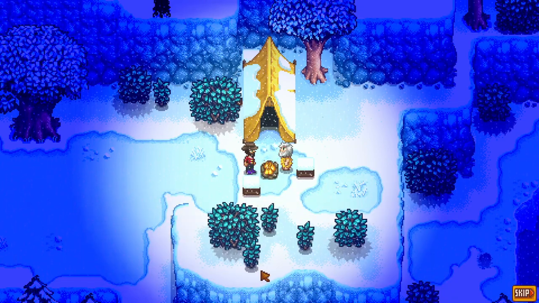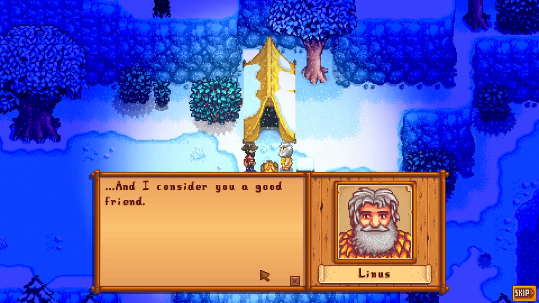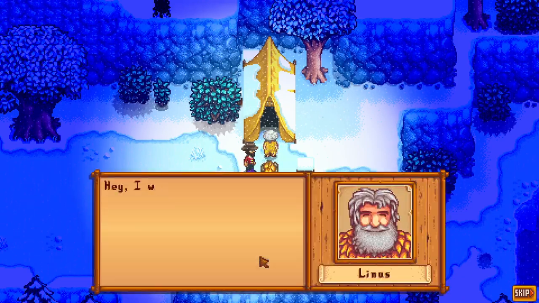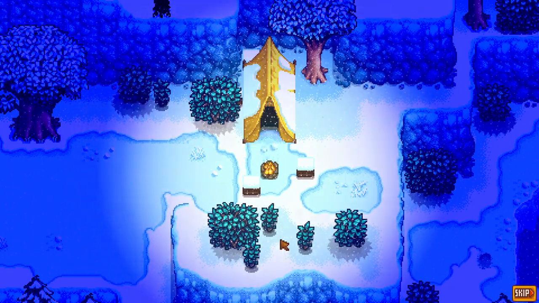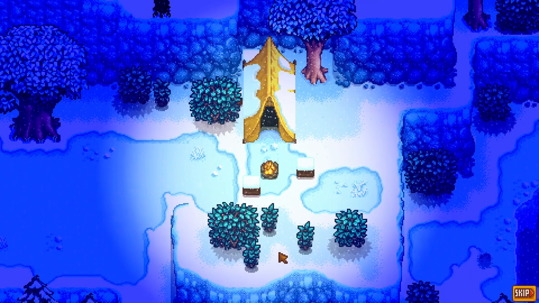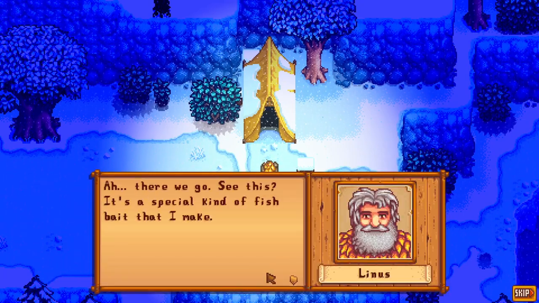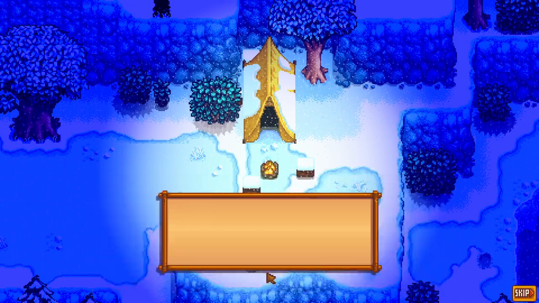Poor Linus. Maybe we can marry Linus and have him move in with us. I think that would be the best outcome. Oh, he wants to show us something. Hmm. What the hell? That didn't sound nice. Okay, fish bait. It sounded like he was axe murdering us.